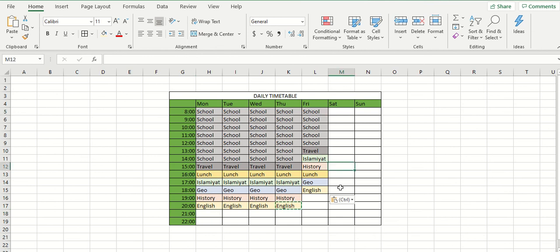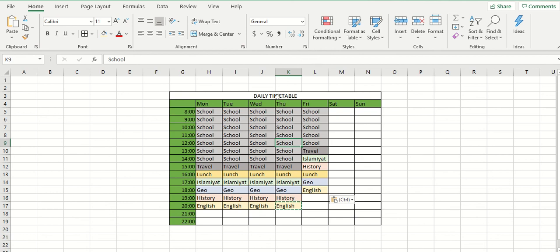For Saturday and Sunday, I'm keeping it empty for the meantime, because most people don't know when they're going to wake up, because you kind of sleep in on those days. So make sure that you do catch up on your sleep on the weekends. It doesn't matter if you're not being productive. Do catch up on your sleep, but then again, do also know that that is the day when you can work the most. So just make the most out of your weekend.